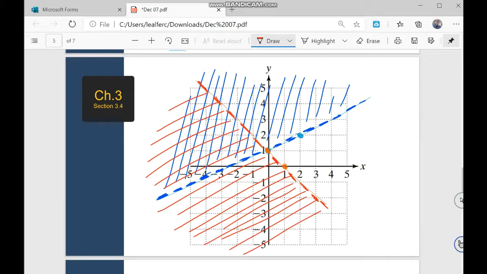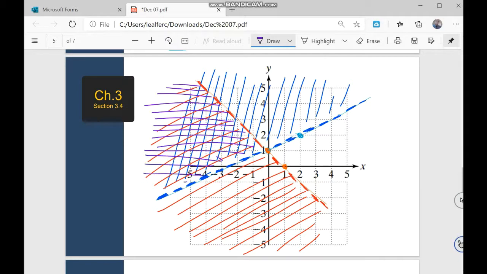Where is going to be the intersection? Don't give up. Keep here with me. Where is going to be the intersection? The intersection is the area that belongs to both inequalities, that has both colors, blue and red. The area here that has both colors, blue and red, is going to be this one. This is the area, I'm using purple, the area that has both colors, blue and red, and is the intersection between the inequalities.